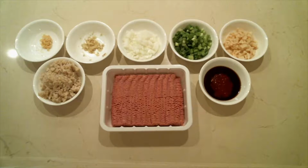What's going on, everybody? Today we are making Asian-style turkey lettuce wraps.